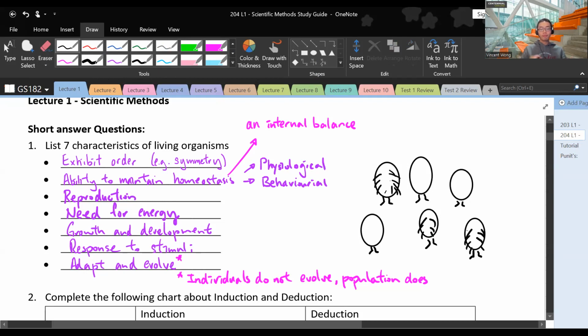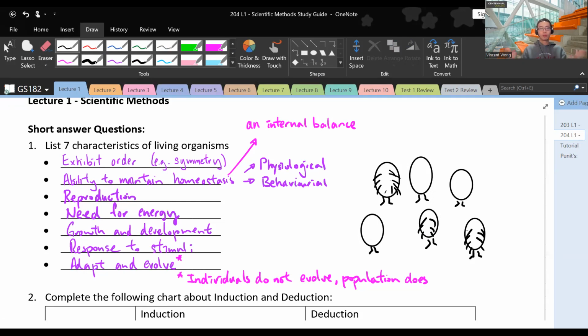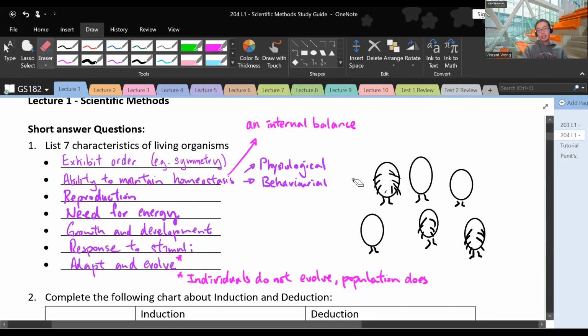Well, in a population, there are variations caused by genetic differences, right? Just like no two people are going to look the same. Some people have darker skin color, some have lighter skin color. Some people have connected earlobes, others have suspended earlobes. All these different traits boil down to our different genetic makeup. So in this particular organism, maybe there is a genetic makeup that caused some of them to have fur and some of them not.